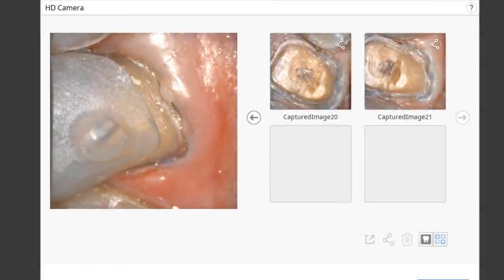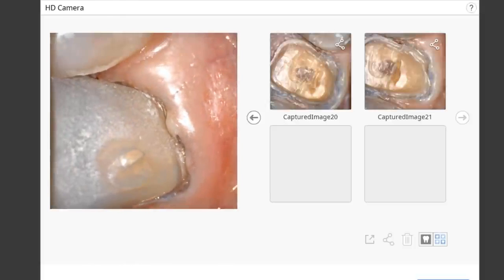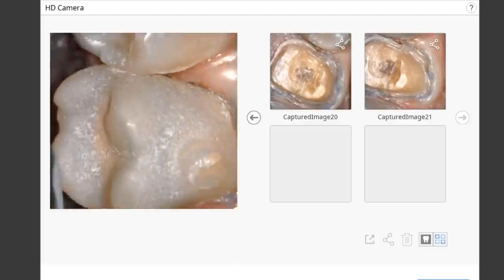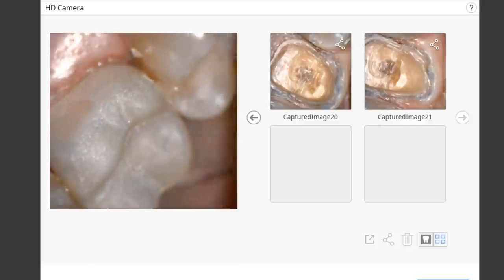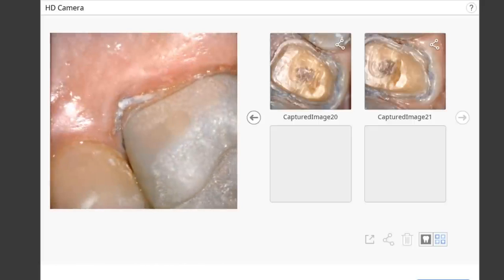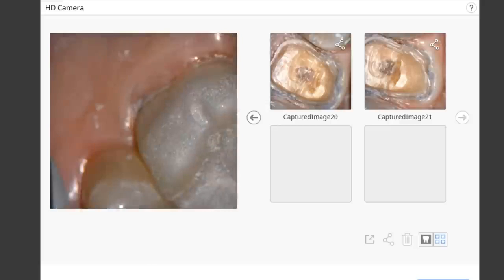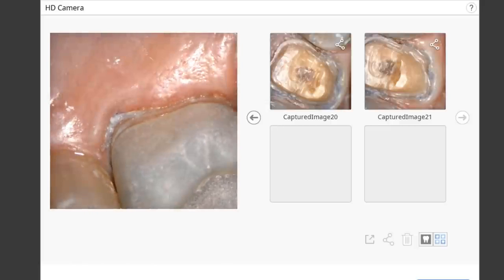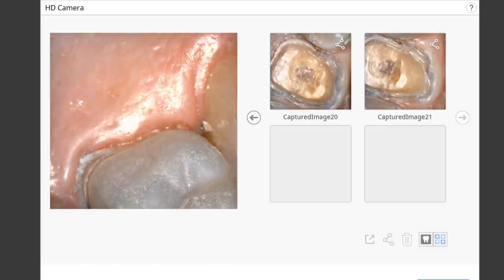In this video, we're trying to fit the restoration. So this is Amber Mill. It's a transparent material once it's milled. So I'm checking the contacts. It's much easier to make any adjustments at this stage of the process as opposed to after it's been crystallized. So here it is. It's not fully seated. I'm going to displace it a little bit and then document the insertion of the restoration.